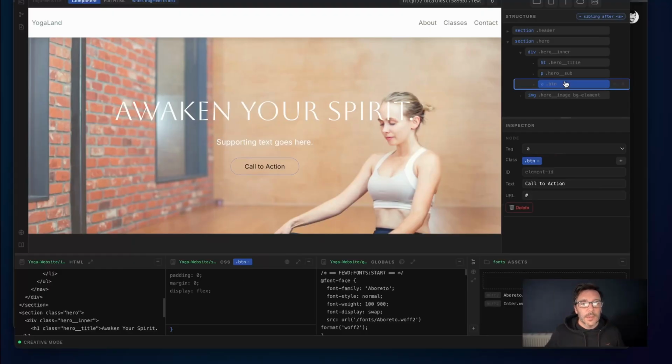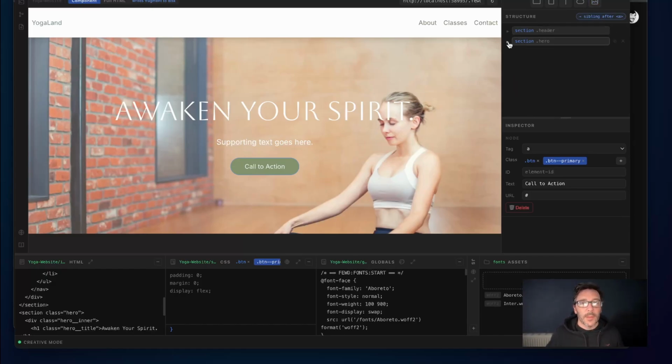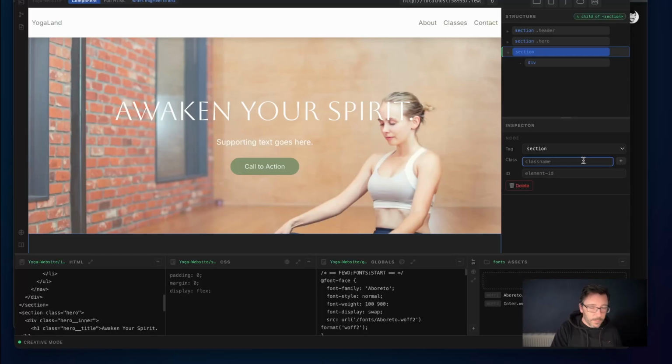Cool. And button primary. Let's bung that one on there. That should come through from the globals. Yeah, okay, cool. Happy with that. I'm not going to fuss with that too much at this point. I think we've done well. That was a lovely smooth process. Let's chuck a section in there, and height. Well, okay, later on I will.